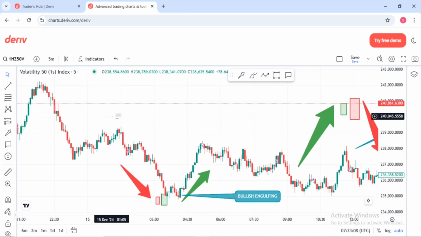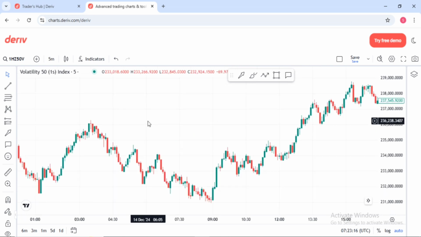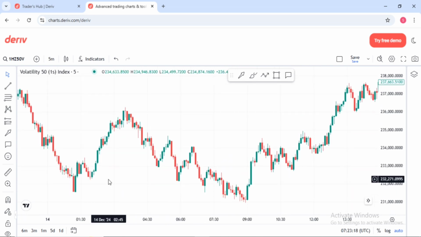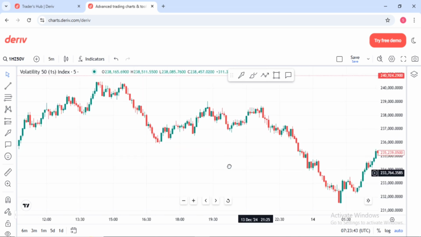Maybe I can go back and get you more examples before we look for a market and see how we can use this one to place some trends. Look at this. There is a downtrend, and then there is a bullish engulfing at this point, showing a slight reversal in the market.